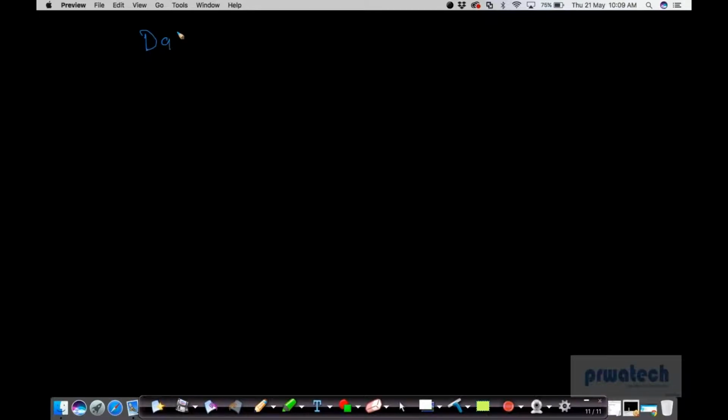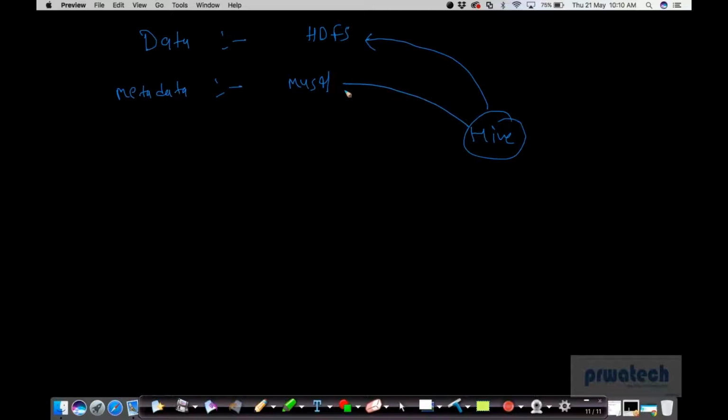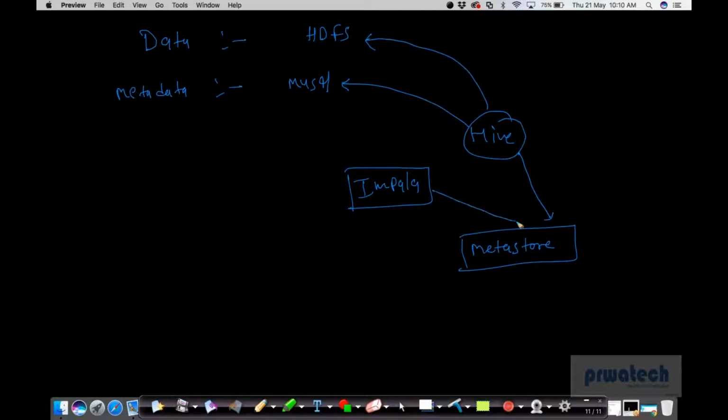Impala is storing data not in a separate space, it is in HDFS only. Where is Impala storing its metadata? Impala is storing its metadata in an RDBMS, PL/SQL, MySQL, Oracle, any database which you can take. Let's say in our case, currently this is MySQL. So Hive is also using these two things, HDFS and MySQL. Impala is actually not separating your output or your metadata. This is the important point: the Impala metastore and the Hive metastore are the same thing.